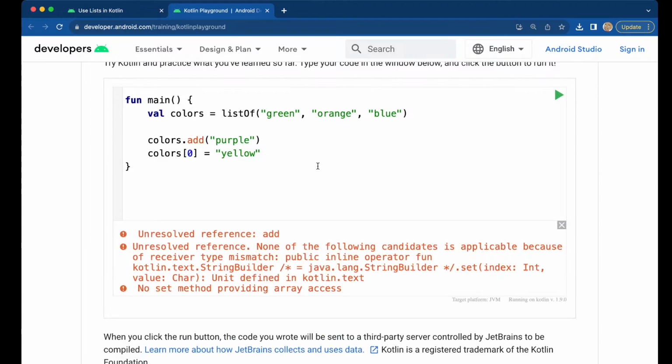We cannot add purple or yellow because a regular list does not have an add. Add comes into play when you use a mutable list.